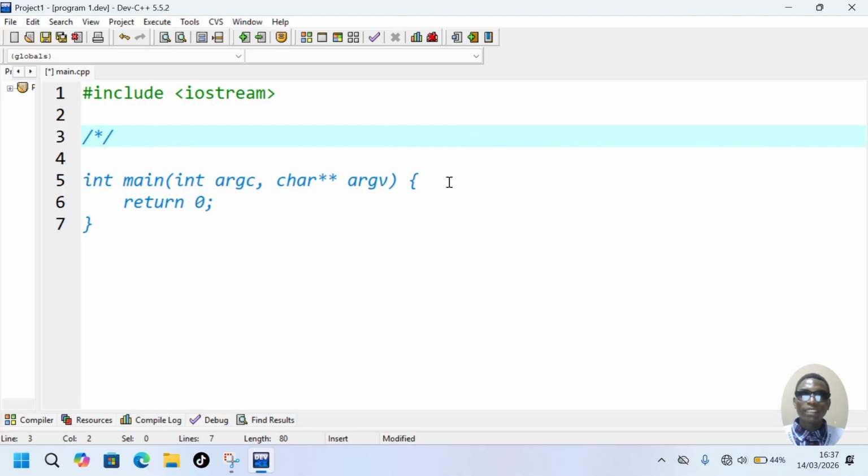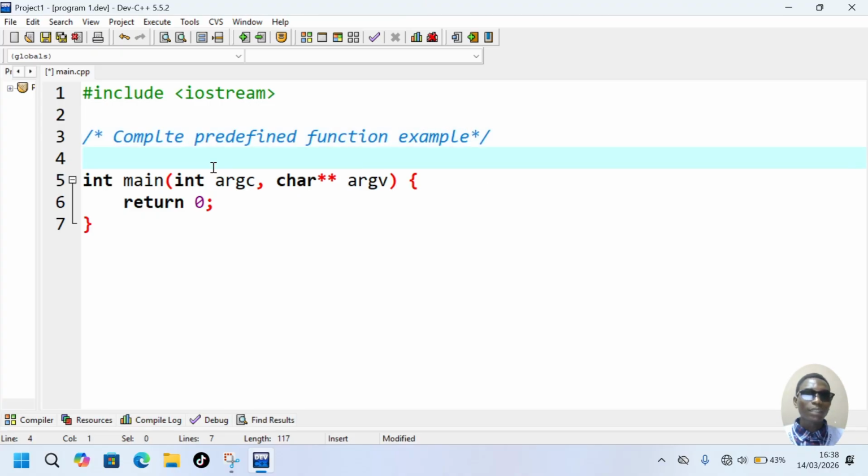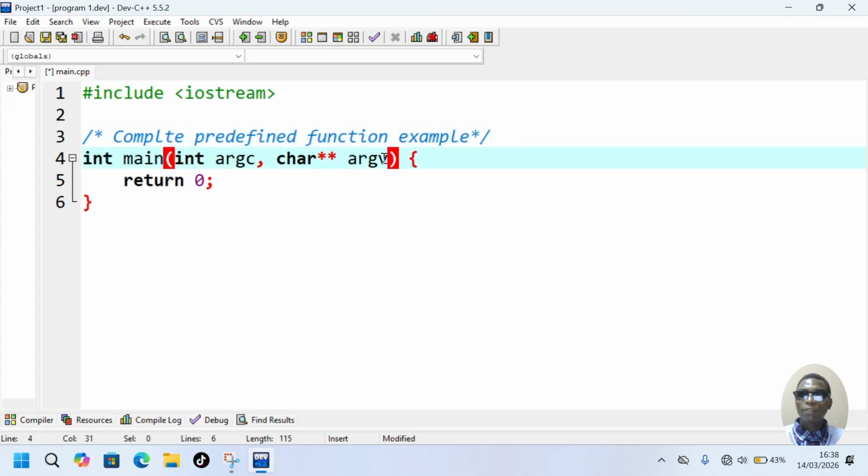Our task today is a complete predefined function example, like this one. This is what we are going to deal with now.